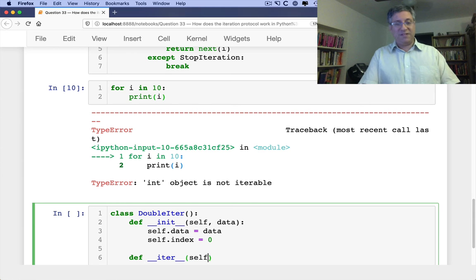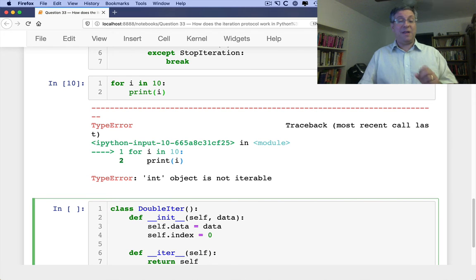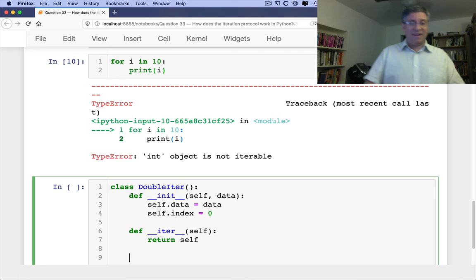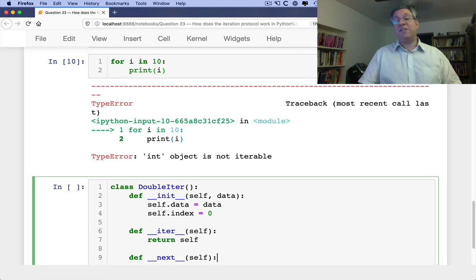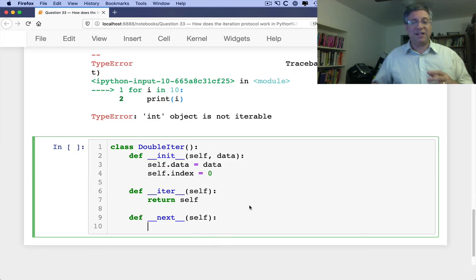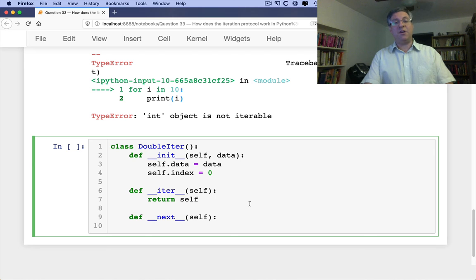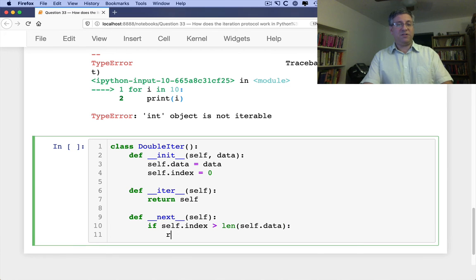There are other ways to write an iterator in Python, and I'll explain the problems with this way in just a moment, but this is a simple way to do it. And I can say def __next__ self. Notice that neither __iter__ nor __next__ take any additional arguments beyond self. It sort of has to be in the state of our object. And then I can say, okay, dunder next, what am I going to do? Well, I can say here, if self.index is greater than len of self.data, then I'm going to say here, raise StopIteration. That's going to be our stop.